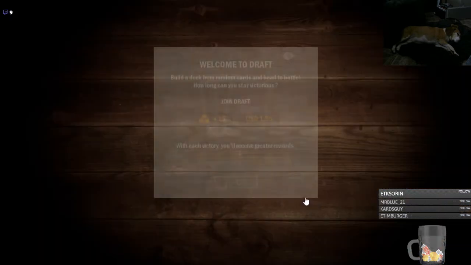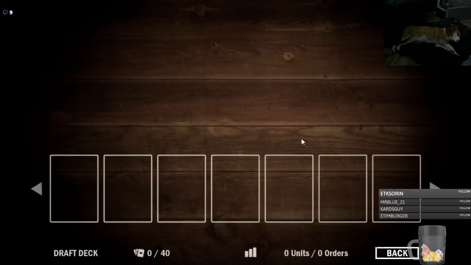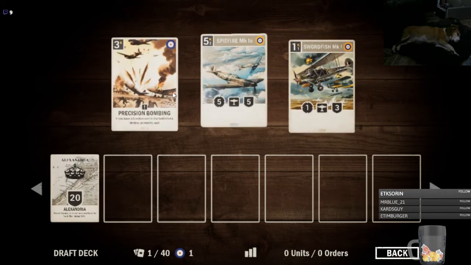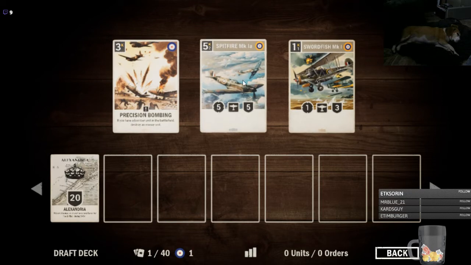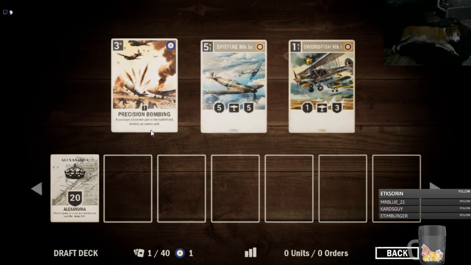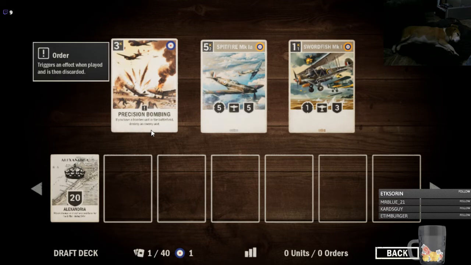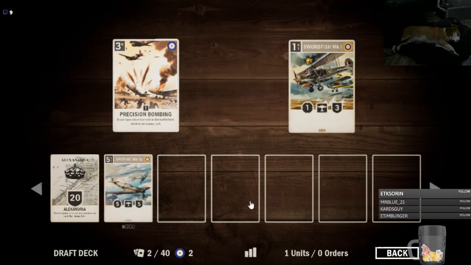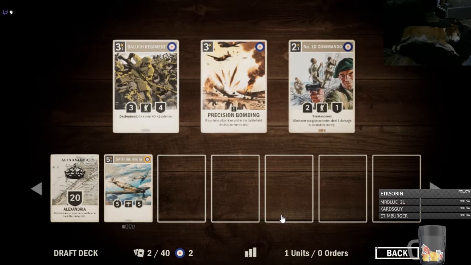Alright, let's draft. Okay, well, we went German-British last time. I just don't like the USA as a main power, so I'm going to go British to start. Okay, I never say no to a Spitfire. Precision bombing is kind of a build-around. Swordfish is not bad at all, but I can never say no to a Spitfire. I just like them too much.